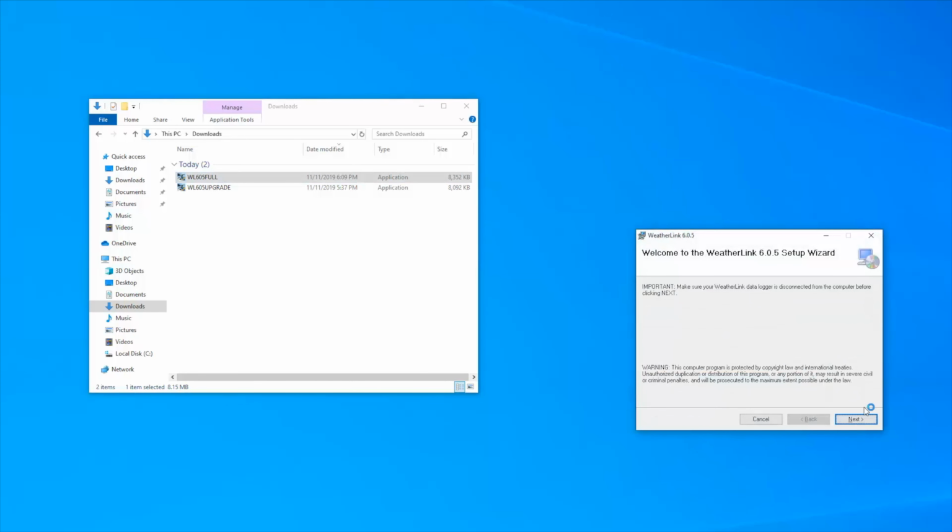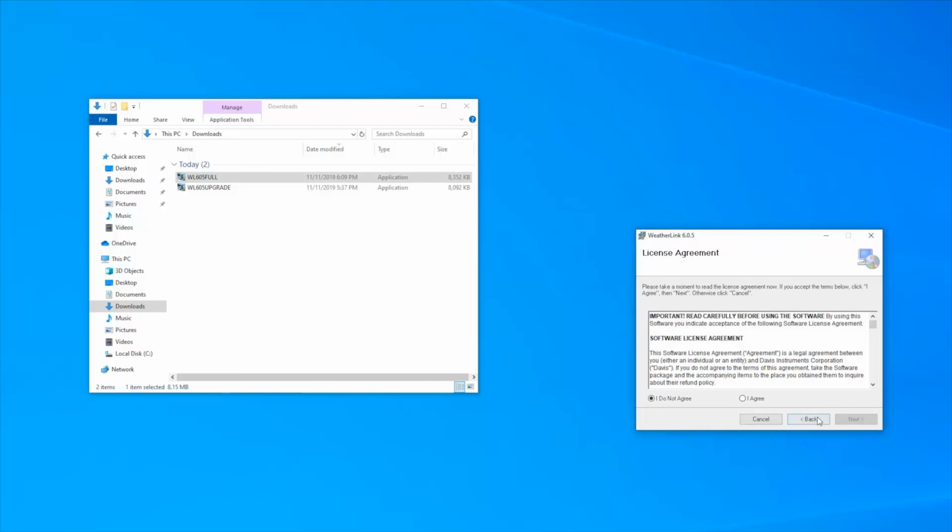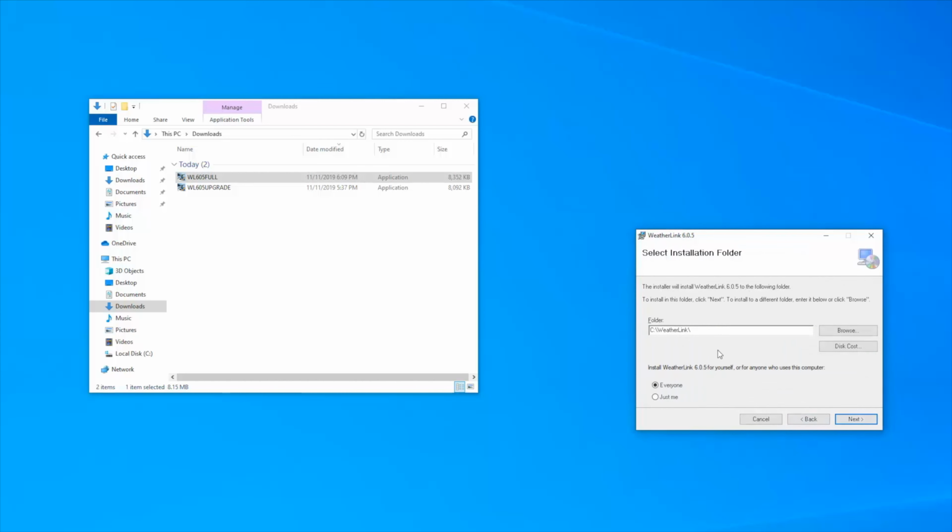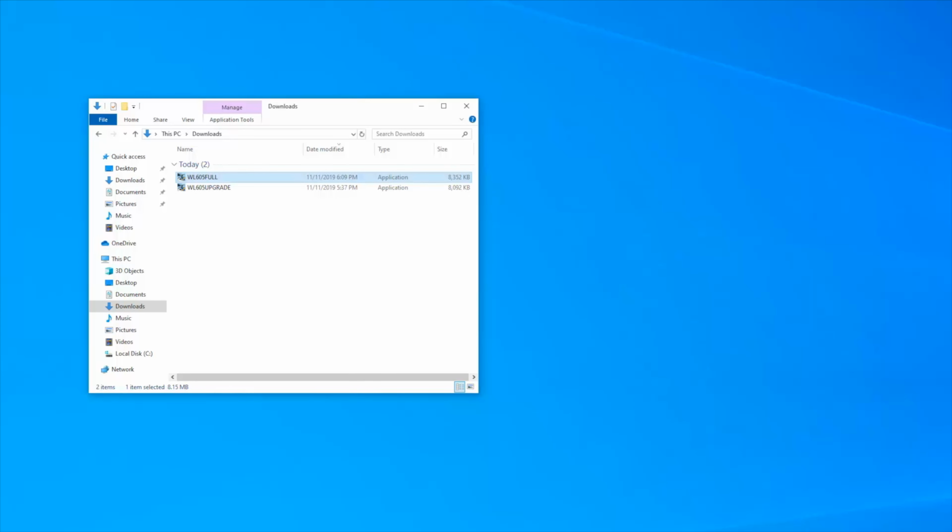Once downloaded, double-click the install file. Now you may be prompted to install an older version of .NET, but that's okay. Let it complete if you're prompted to do this. Now, the install is pretty easy at this point. Once you agree to the license, it's pretty much next, next, finish. Once finished, click close and open the application.